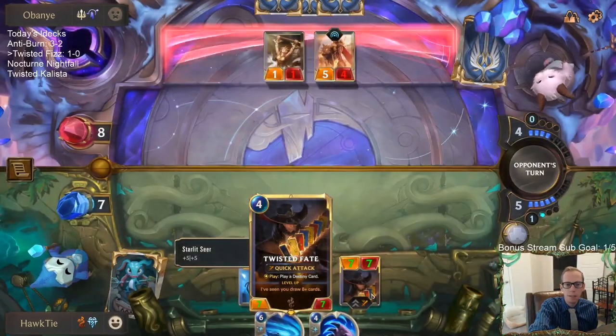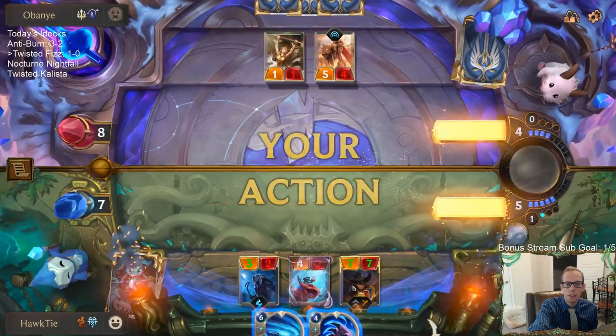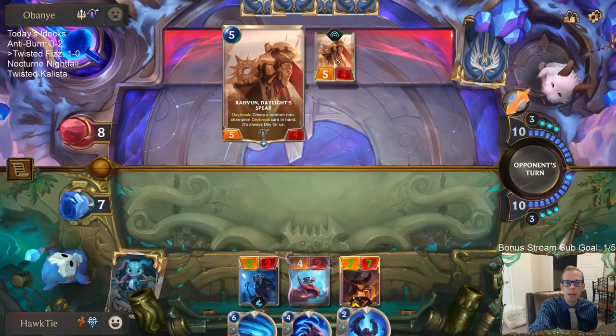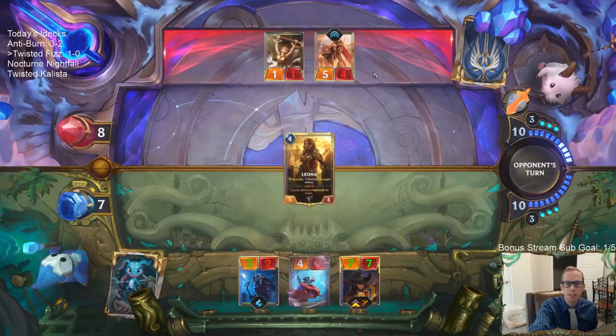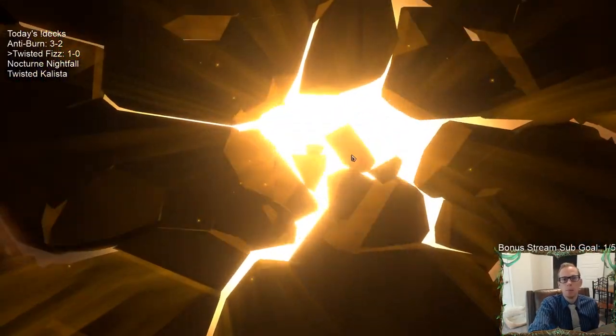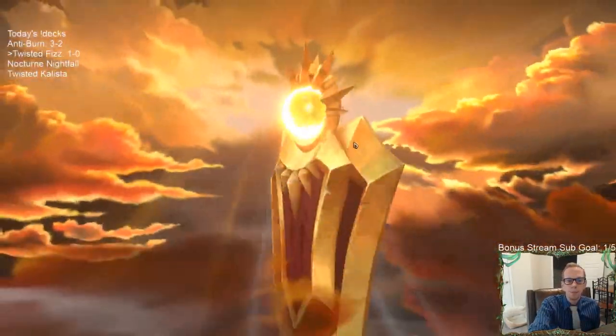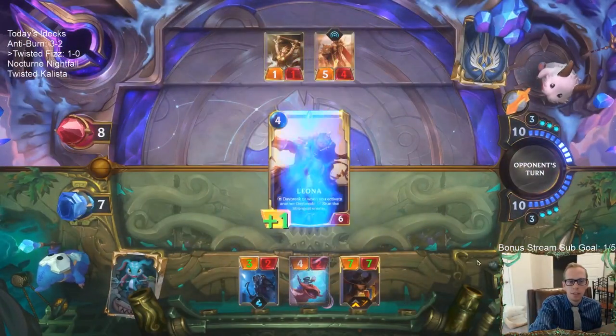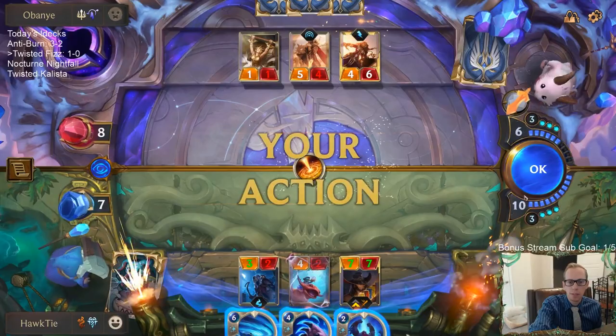I guess I could have done... I guess I should have done that first and attacked with a quick attack. I guess you're probably right. Basically, the reason why I waited on Twisted Fate is because I was thinking that maybe they play more things that... You know, red card gets more value. But I guess I should just be attacking with that Twisted Fate.